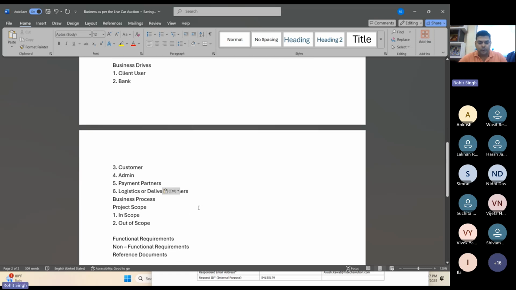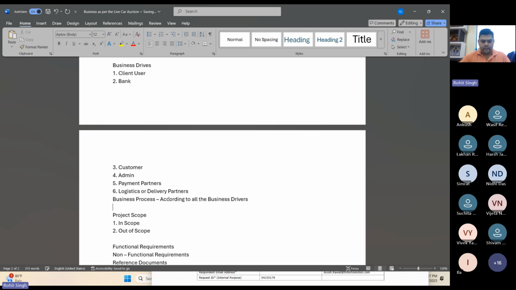Now, business process would be according to all the business drivers. But let's say we are including the customer. First one, customer. So customer के accordingly, first one would be the login and registration. This would be the first business process.